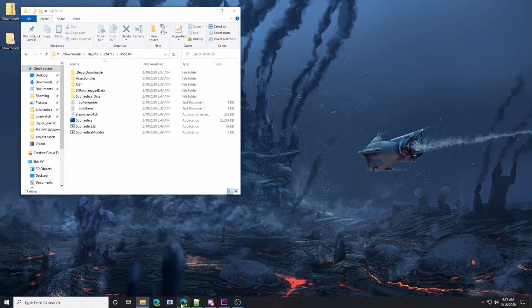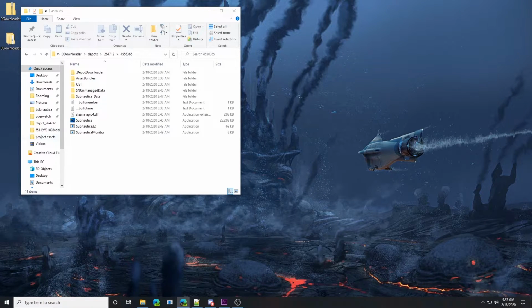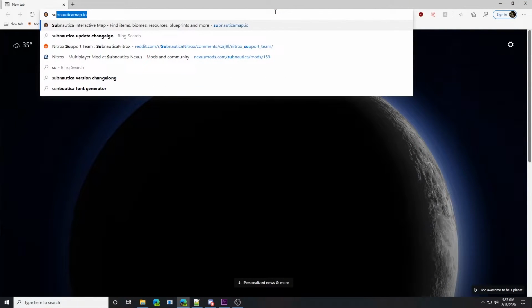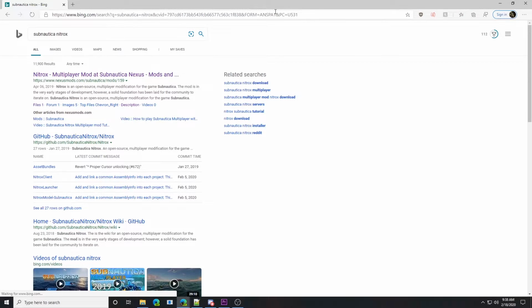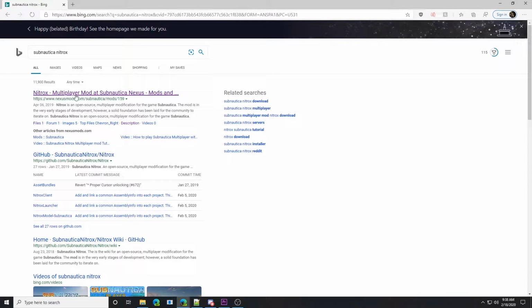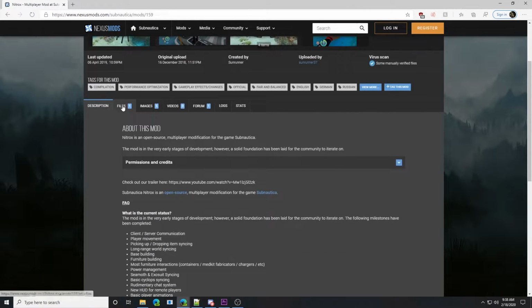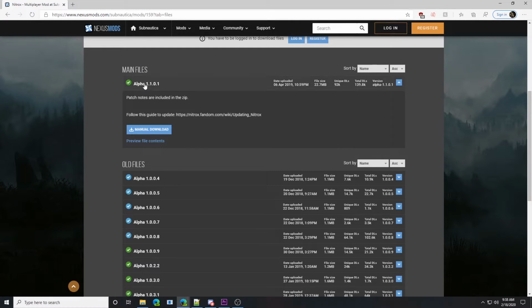The next thing we're going to want to do is open up a new window and look up Subnautica Nitrox. We're going to see Nitrox multiplayer mod at Subnautica Nexus is one of the first things to pop up. So we're going to go to Files. And we're going to do a manual download of Alpha 1101.